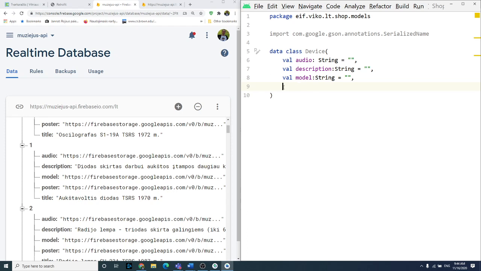In Kotlin, with a not nullable type, there is no chance to get the null values. For that reason, you need to initialize all those values.